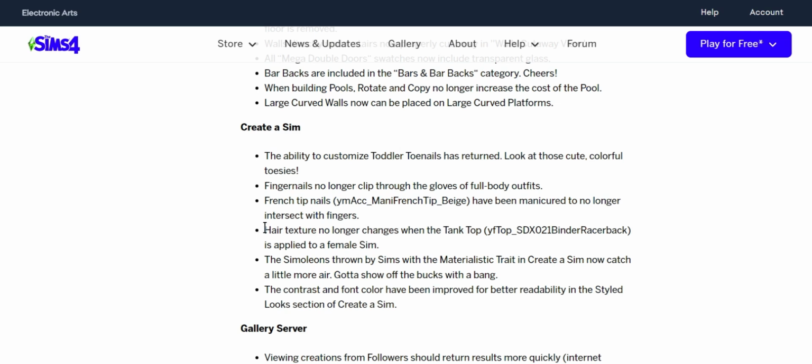Now we have the hair. Hair texture no longer changes when the tank top, so the binder, is applied to a female Sim. Yeah, I can see why that's a problem, especially with it being the binder specifically. The simoleons thrown by Sims with materialistic traits and charisma now catch a little more air. Gotta show off those bucks with a bang. And why? Why was that necessary? Why, out of all the problems you could be fixing, why was that an issue?